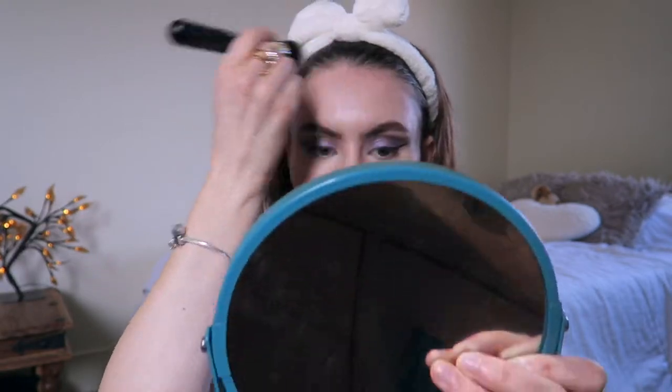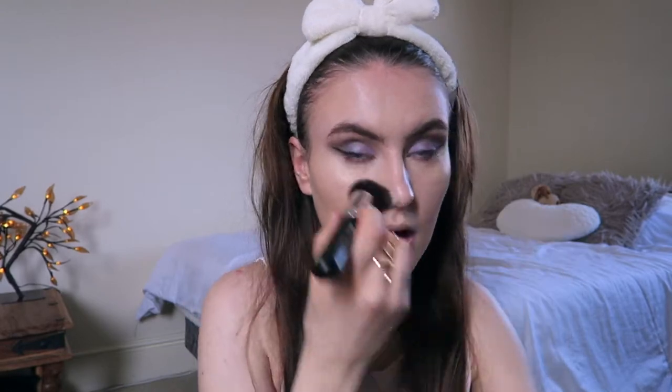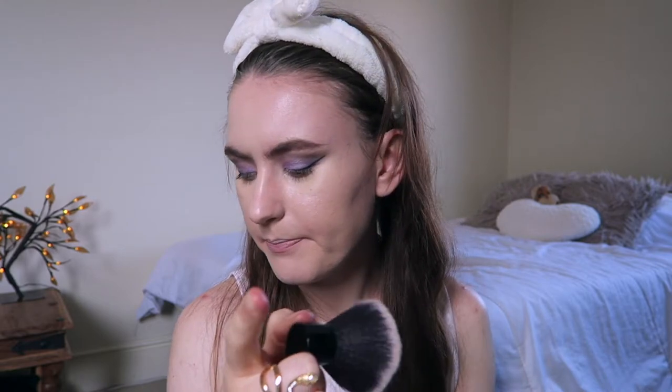What I did notice about this combination of foundation and concealer though is that it is quite dewy, so throughout the day it is quite shiny. Right, I think my face is looking a little bit yellow, but we've seen worse and we've had worse. So now I'm just going to powder. I'm going to use that same powder that I used earlier on, the one that's just flying out all over the place, and set that all in place. I just remembered. We will not powder just yet.